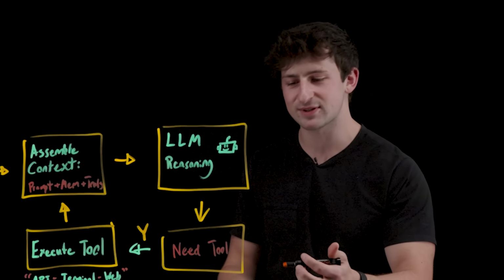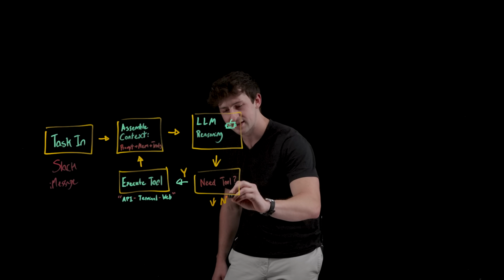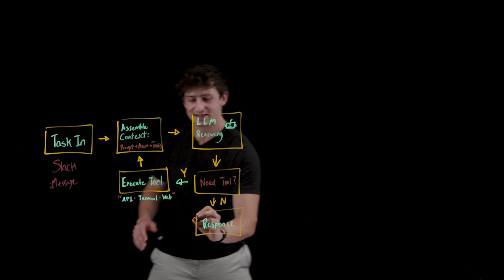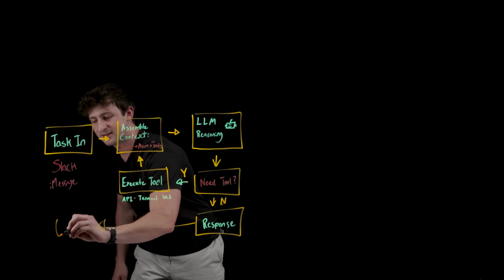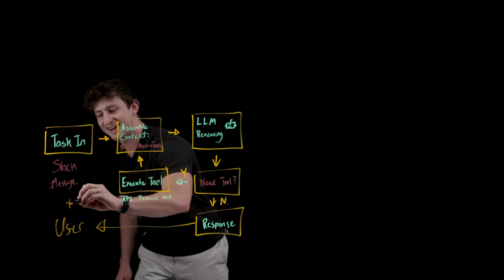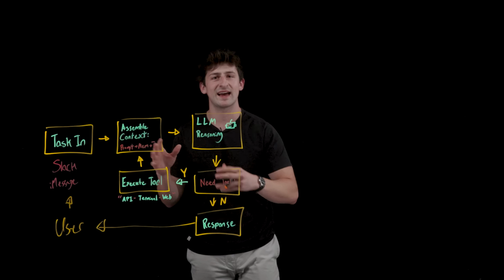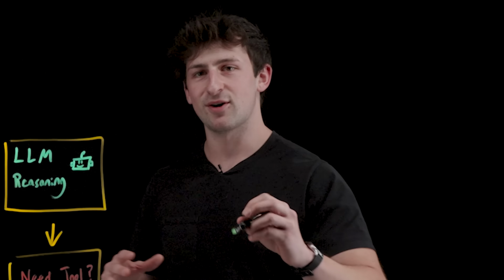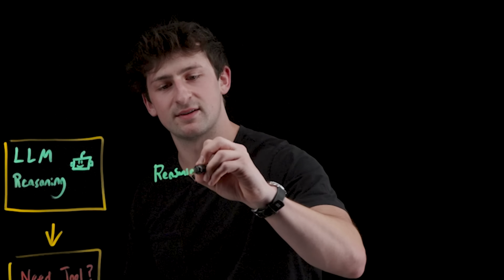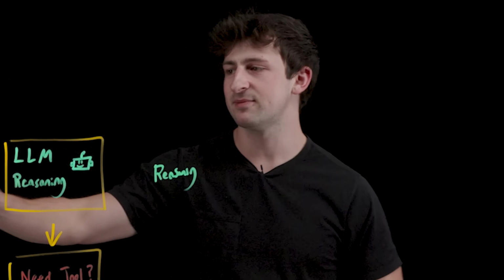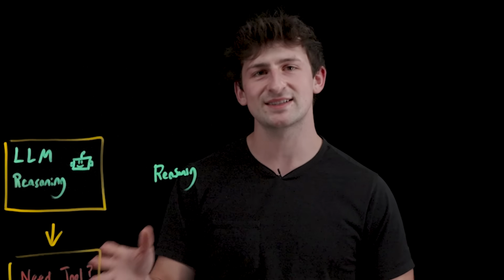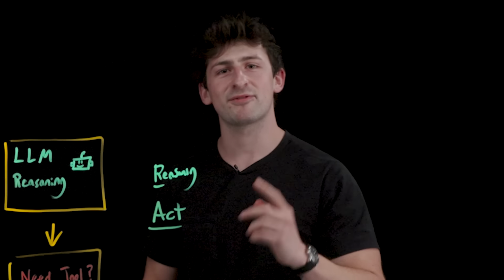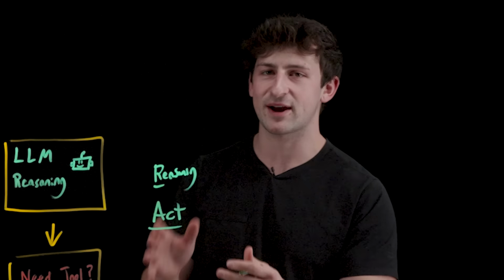So if we don't need to use a tool anymore, then we can come down here. We can say no tool is needed. And that final response is then going to be taken and passed back to the user here that is also communicating through Slack or iMessage, that initial platform. And here, this is what's called the ReAct pattern. So we are essentially reasoning over our information that is provided from the user and provided from different systems connected to the agent. And then we're also acting on that information. And that, my friends, is the core pattern behind every agent framework out there.